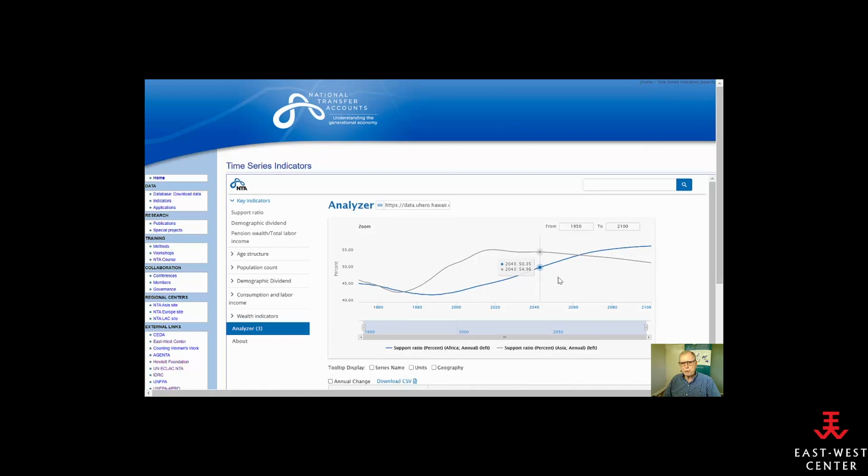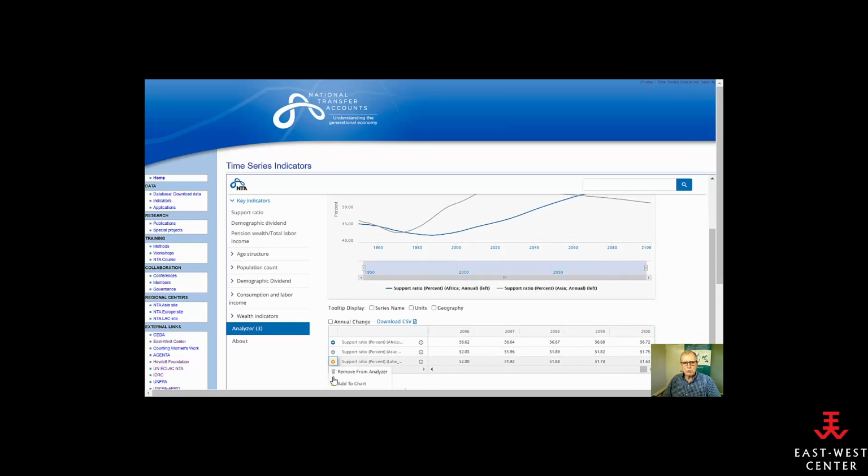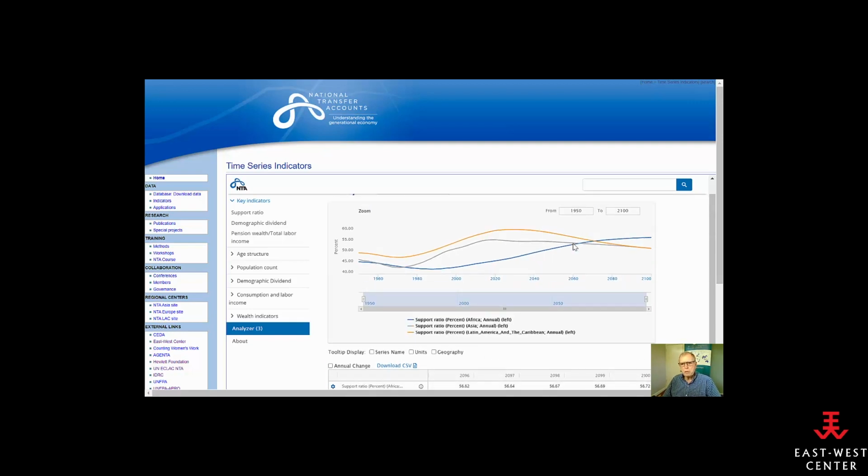Now it only shows 2 here. That's the default. If you want all 3, you go down here and you add Latin America to the chart. And so we can see then the chart on the support ratio for these 3 countries.